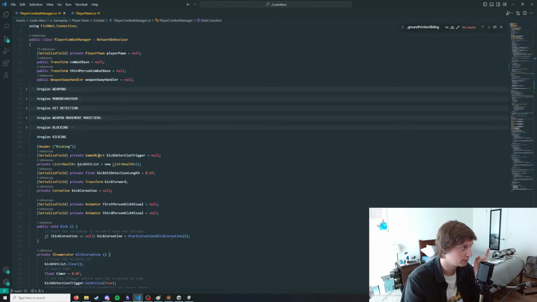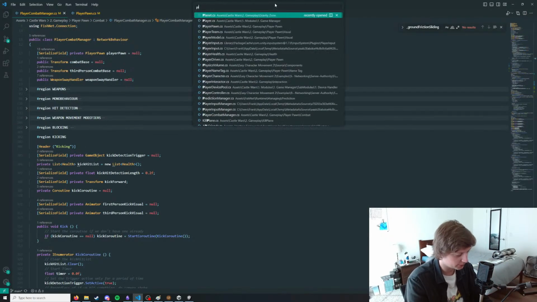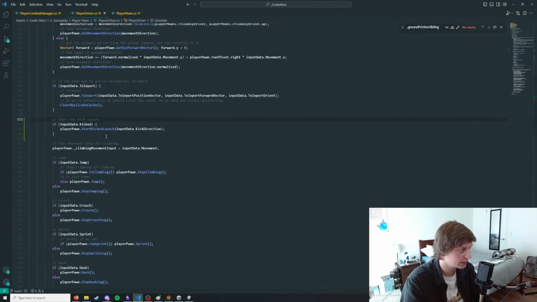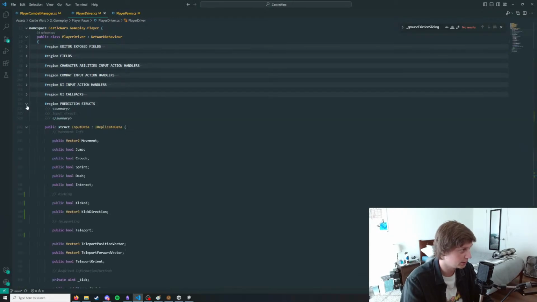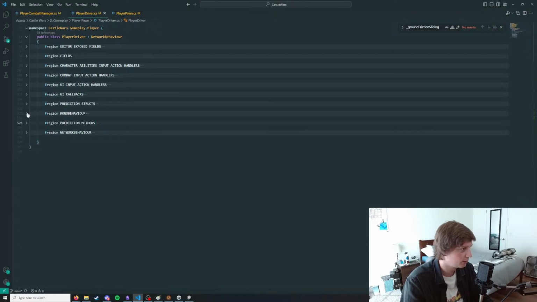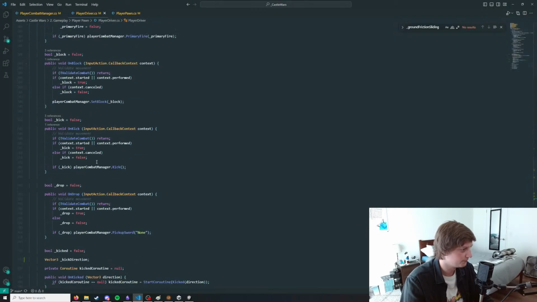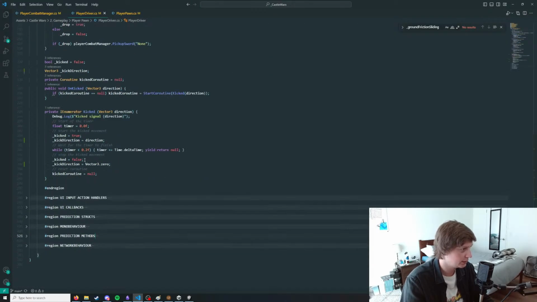Here's probably why. In our player driver, one of the first things I did was create an enumerator, which is in here. It sets this for 0.2 seconds. 0.016.